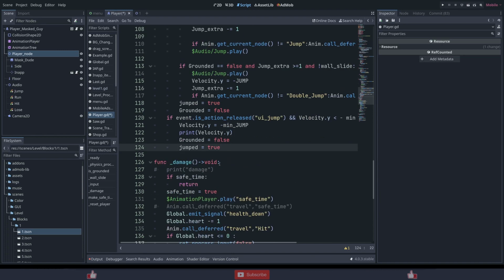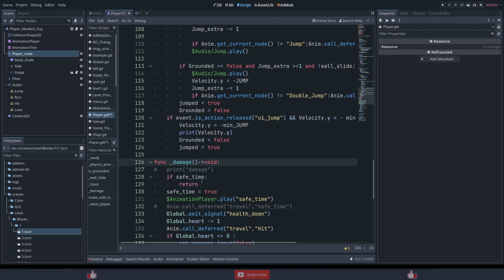Now the damage. The player also takes damage. So there's a thing: if the player hits the spike, it should stay safe for 1 or 2 seconds after the damage is taken.